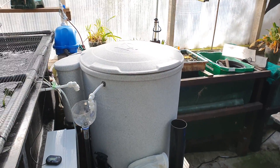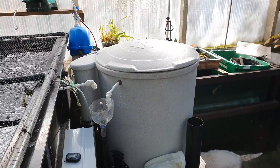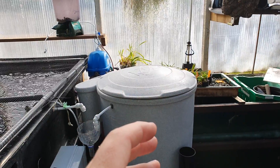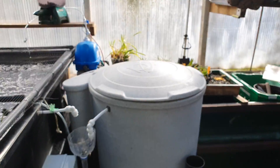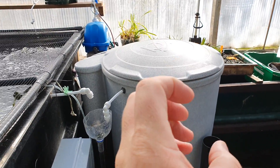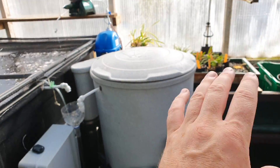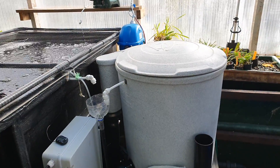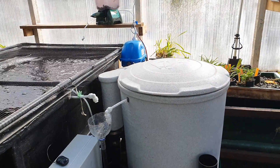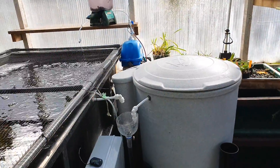That's a bit annoying about the EazyPod. It's a bit of a shame. I'm not really sure why it's the colour and opaqueness it is — letting light in — because for me you really want darkness in the filter. That's what I've found: you get quite a lot of green stuff growing inside, and you are getting those larvae in there, a lot of them at this time of year. I don't know what it's going to be like in winter; they're probably going to extend all the way through the season.